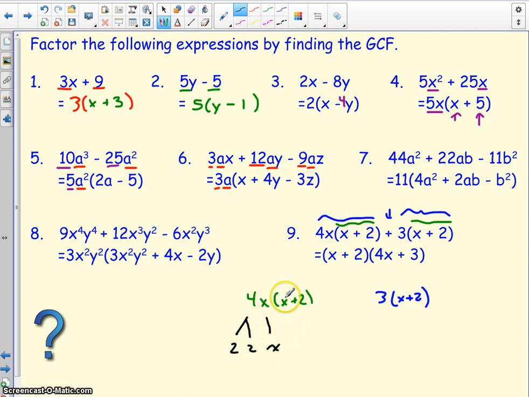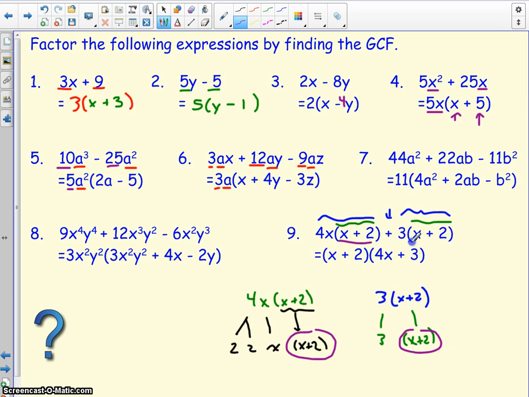And x plus 2, again, it's a bracket so it looks weird, but there's nothing you can really multiply together to get x plus 2 because these are added together. So x plus 2 is just its own little factor here. Okay, so if you look at the other one over here, 3 times x plus 2, well, 3 is just 3. X plus 2 is just x plus 2. So what do these guys both have in common? It's actually going to be the x plus 2. This bracket of x plus 2 is actually our common factor.